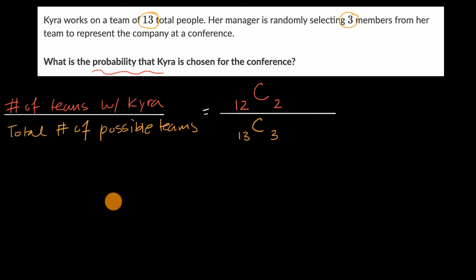We can go ahead and calculate each of these combinations. What is 12 choose 2? Well, there's 12 possible people for that first non-Kyra seat, and then 11 people for that other non-Kyra spot. And of course, it's a combination. We don't care what order we picked it in. So there are two ways to get these two people. We could say 2 factorial, but that's just the same thing as 2 or 2 times 1.